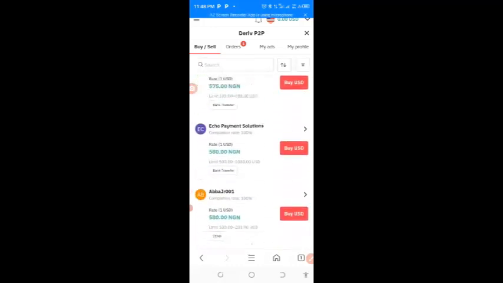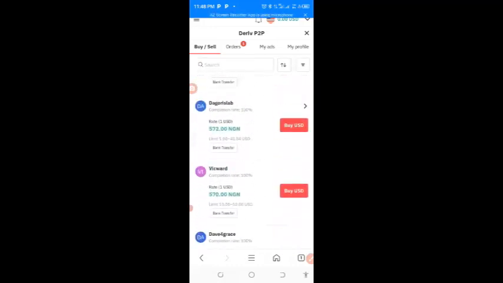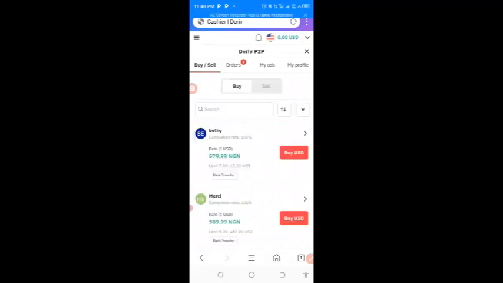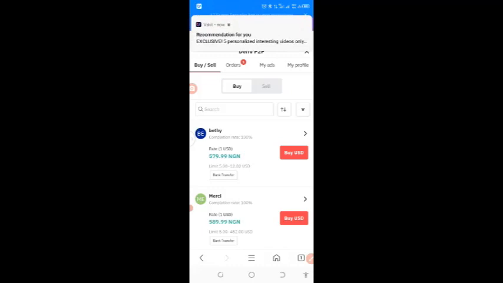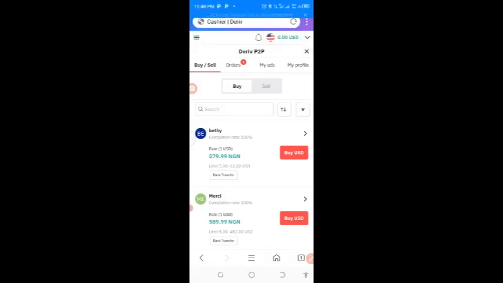Look at them, look at the lowest price. Why they are up here is because if you want to sell your own also, you can go to this place. Maybe you want to buy or you want to create an order. So the next thing to do here is to come to this here.